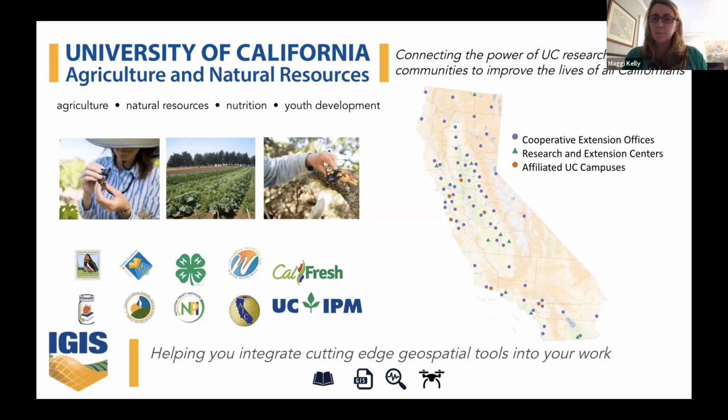And of course, you all know, or maybe you don't, these workshops are provided through the University of California Agriculture and Natural Resources. All of us here giving the workshop are part of a statewide program called Informatics and GIS. And UCANR is a network of people, academics and staff across the state who are dedicated to bringing science solutions to communities in a range of ways. Some of those ways include statewide programs like CalFresh or UCIPM, Integrated Pest Management, or 4-H.